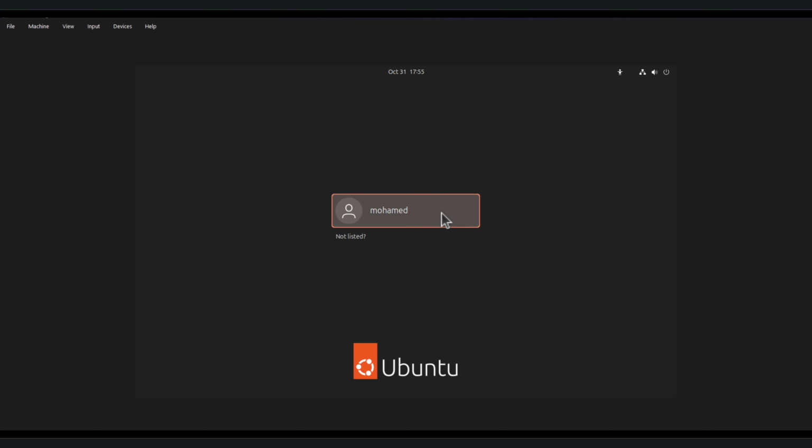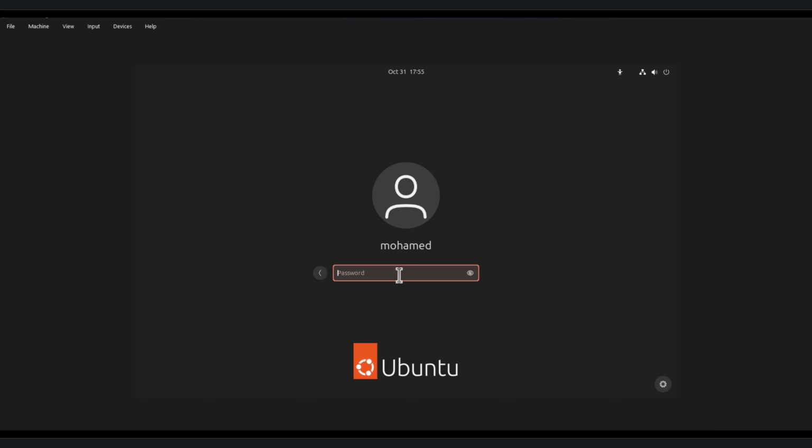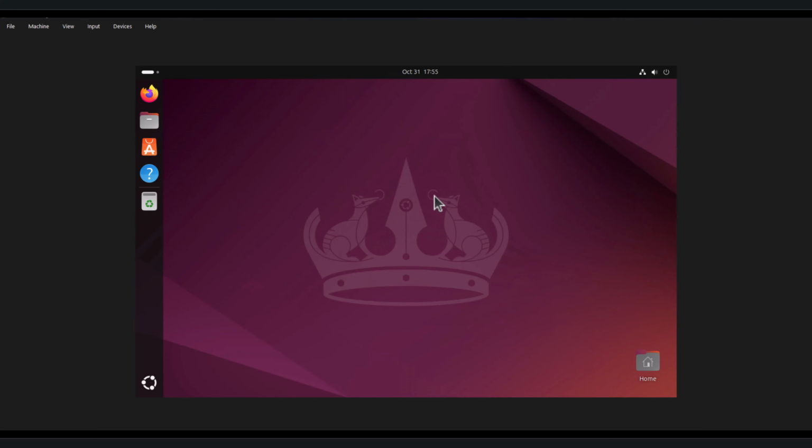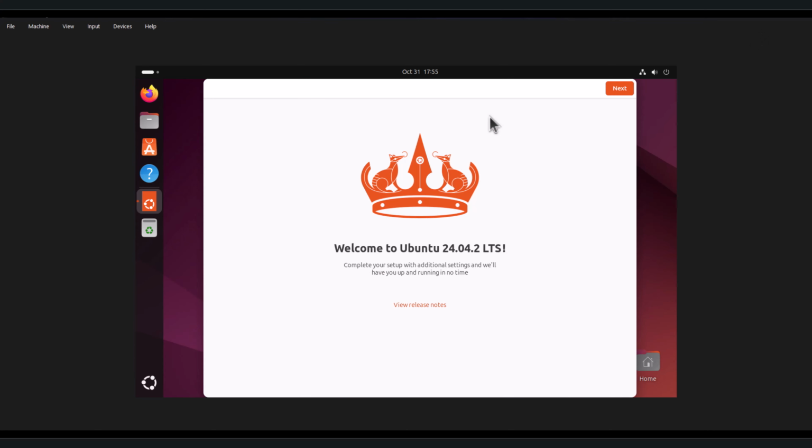Okay, so now click on the username which you have created and enter its password. And yes, we have successfully installed our Ubuntu system.